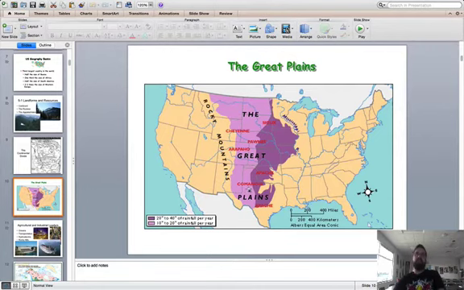So the Great Plains, you need to know what economic activity would occur here, and today it's farming. This is where we grow the most wheat. So this is the bread basket of planet Earth. Like, we provide a lot of the bread for most of the world in this region. This is the largest plains region anywhere on the Earth. This extends into Canada as well. So the Rocky Mountains extend into Canada. The Great Plains extend into Canada. So here's a great place for farming.